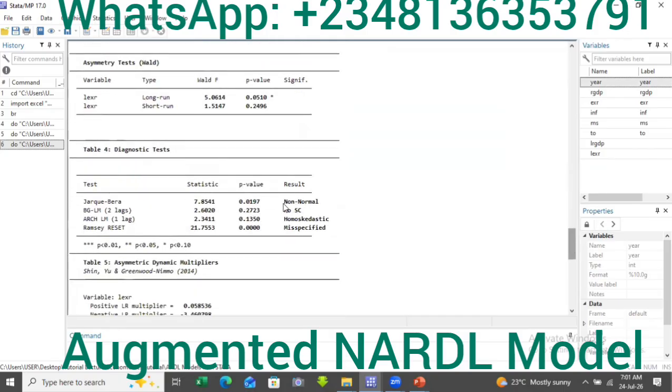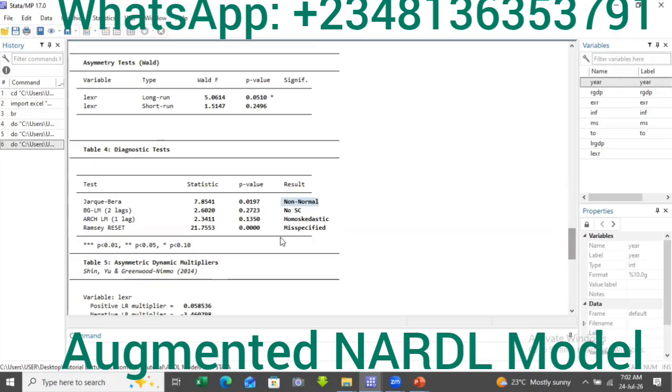If errors are not normal, and we have a large data set, especially a sample greater than 30, we may not worry about the non-normality of the errors. But at least there should be no serial correlation, heteroscedasticity or misspecification issue. This one is general, but for the bounds test, the key issue is that we shouldn't have serial correlation, and this meets that condition.